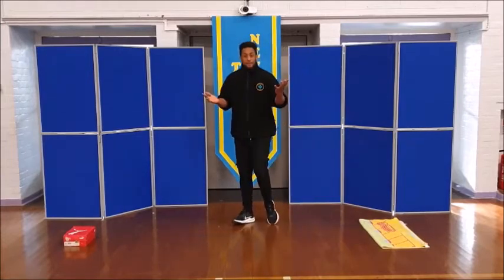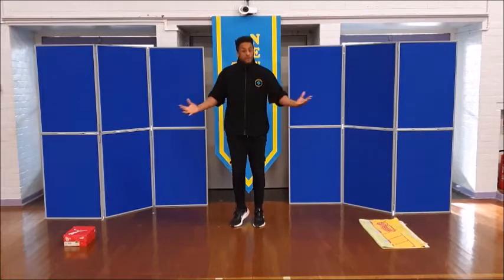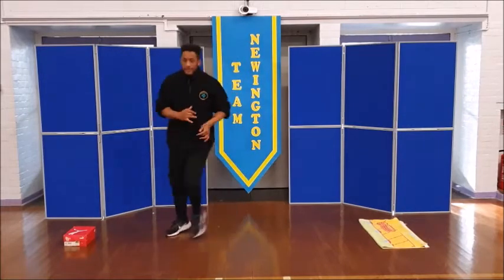But again, as Miss Bowie said, depending on the space you've got, you might be running on a spot if you haven't got a lot of space. If you've got more space and it's safe to do so, then you could run a bit further. But safety always comes first. So at ease is running around in a circle.